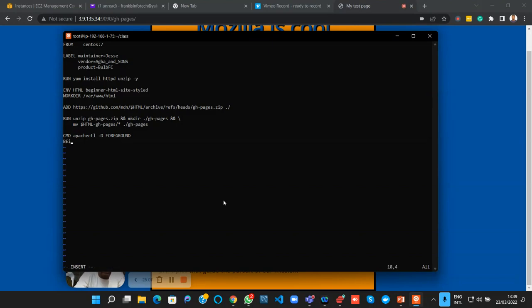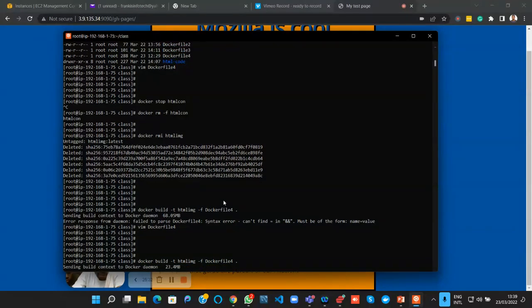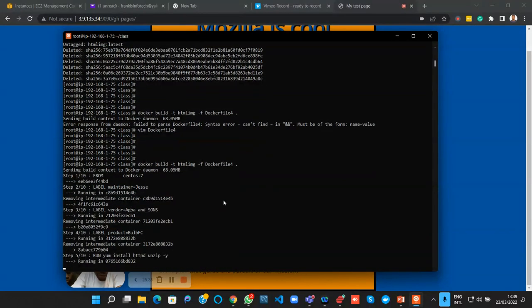Label vendor, vendor is this. Then label product. So escape, save and quit. That is it. So if we build again, that should fly.